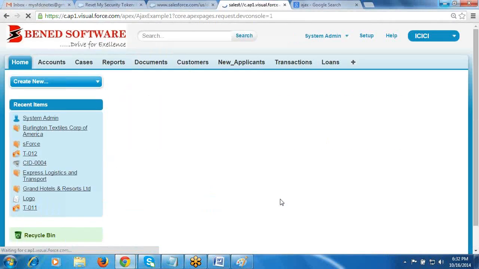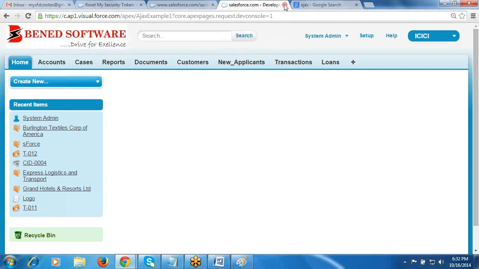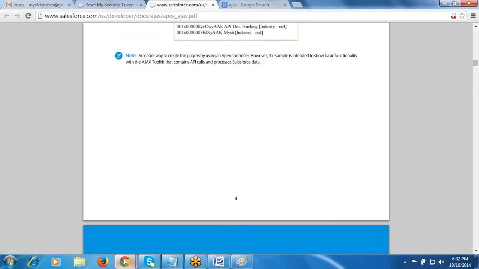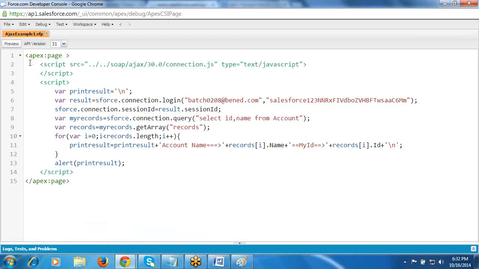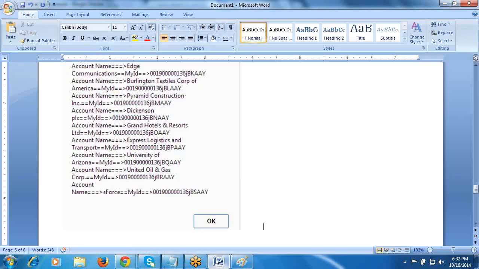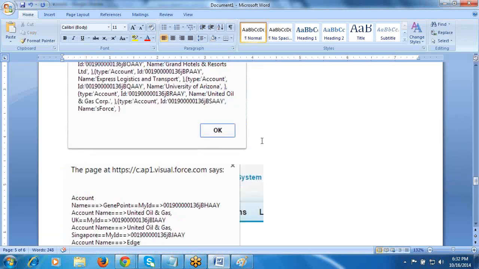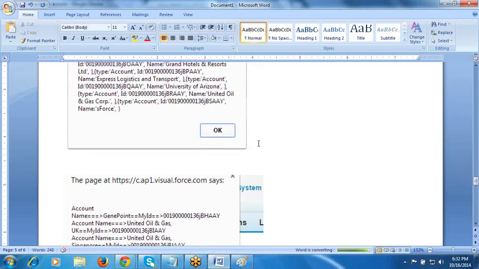Now this is how we fetch the record from the object. I hope everyone has followed this. Everyone has followed this, right? So what I am making is a synchronous operation. We can also make an asynchronous operation. We'll see those activities later.